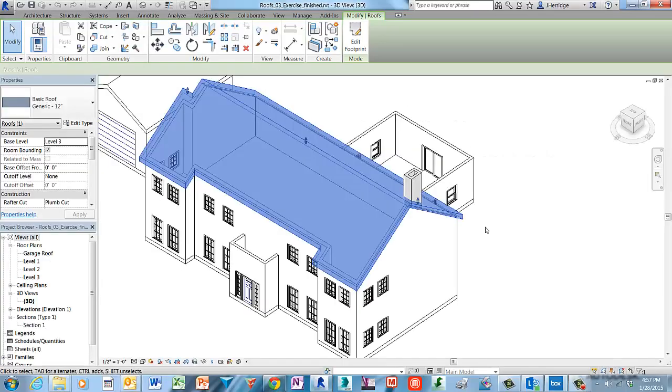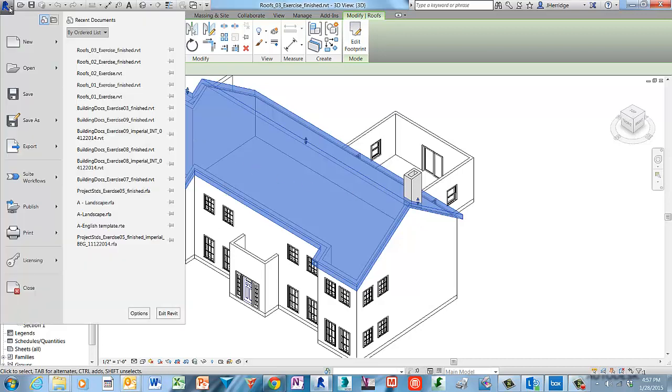Let me begin with an instructor preview of the goals of the exercise. We will construct a gable roof over the main part of the house, highlighted in blue, and then we will go back in and modify the sketch to create an opening to receive the chimney walls. With that, that concludes the instructor preview. Let me close the file, and then we will begin the hands-on exercise together.